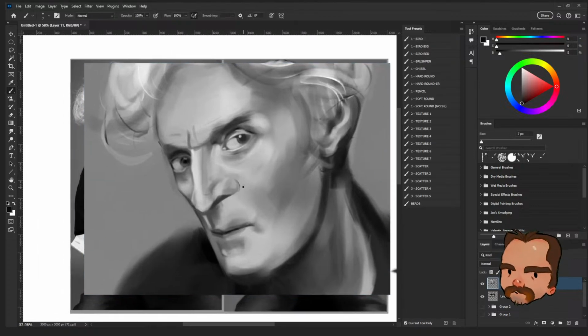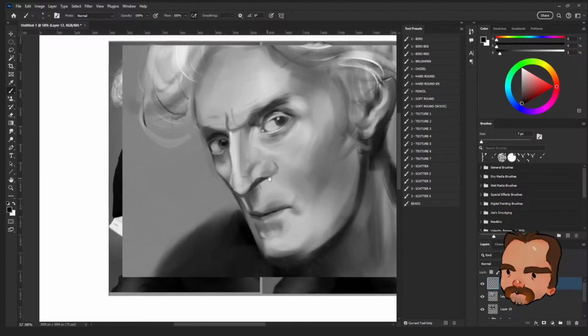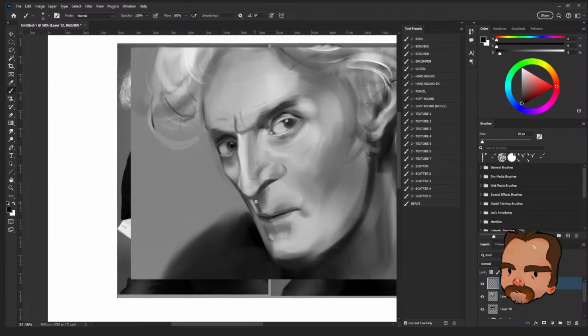So let's just apply that information here, right? Let's take a shadow. The nose here, okay. So this shadow here on the upper part of the nose, that's going to be soft because the ball of the nose is a relatively soft form, and the light is turning away from that form, so that can be soft.